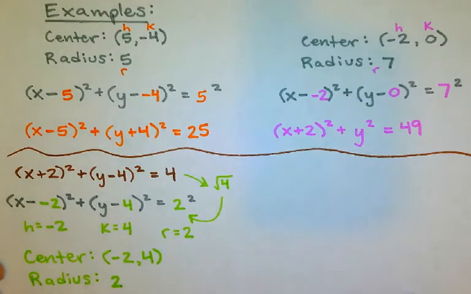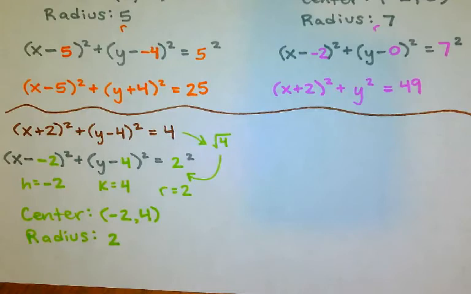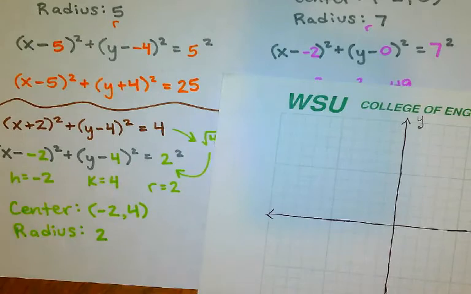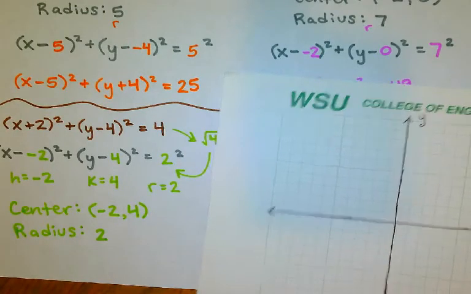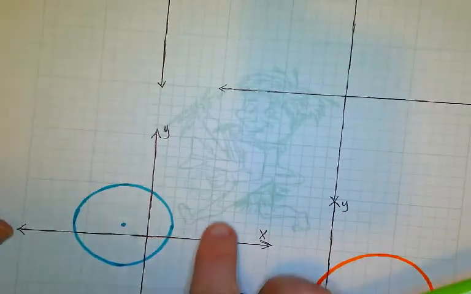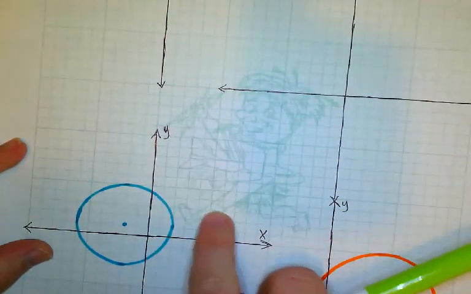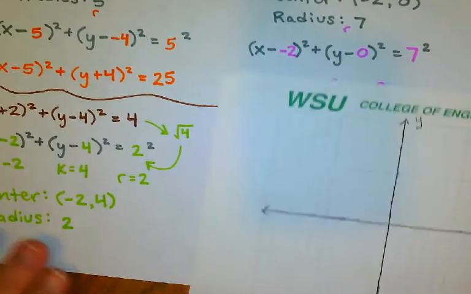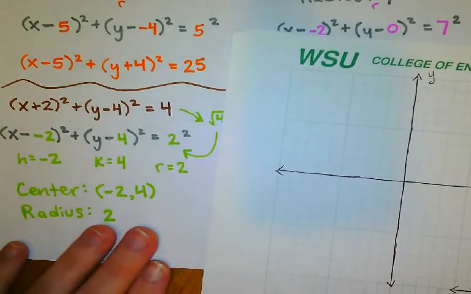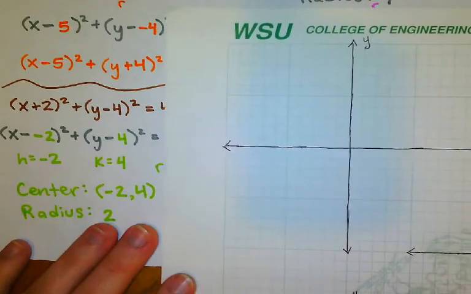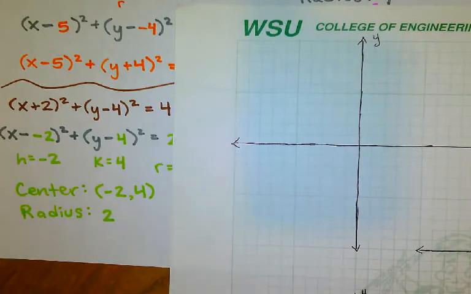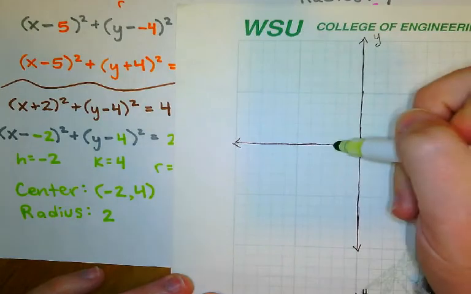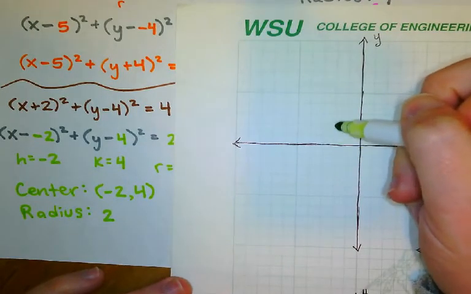So if we were to graph this, I've got this fun little WSU, this is some old school graph paper, guys. I mean, it's got old school Woo in here with all of his engineering tools. But anyways, so I've got a graph here, and if we were to graph this circle, what I would do is first I want to graph the center. We found our center at -2, +4. So on my x-axis, I'm going to find -2, and then up 4 because my y is a +4. 1, 2, 3, 4.